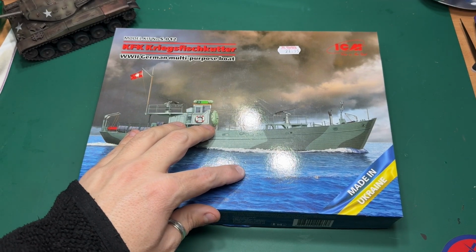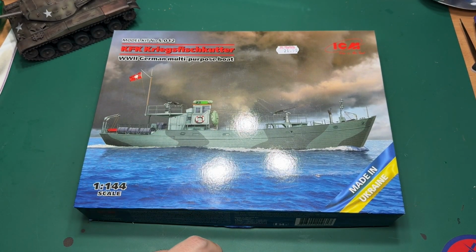Hi folks, it's Moz here and I'm going to be unboxing and reviewing this ICM new release. It's the KFK Kriegsfischkutter, which is a 1 to 144 scale World War II German multi-purpose boat.